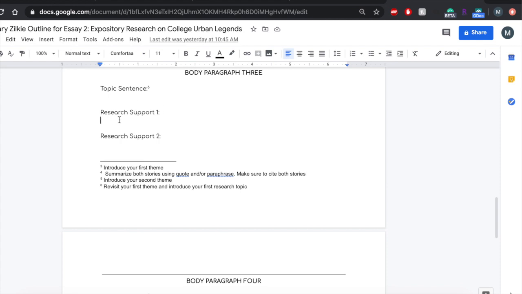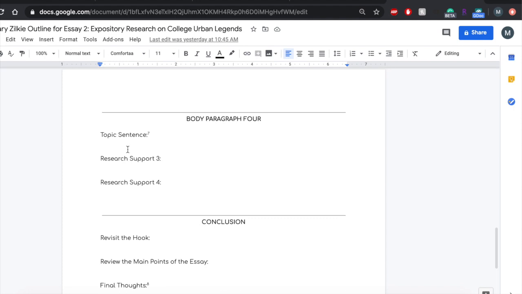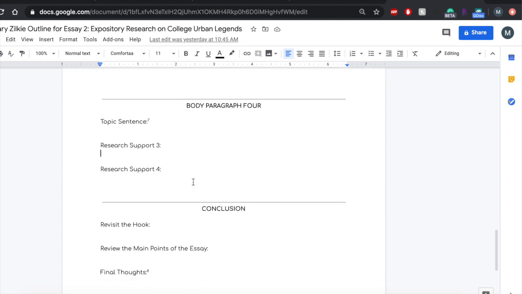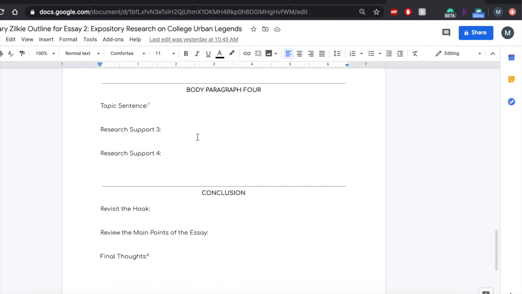So you're just going to put the quotes here and here. And then for your second research question topic, you're going to also have 3 quotes down here. And that is basically what you're going to be filling out. For your quotes, also make sure to include at the very least the name of the author of the quote. I would also include the name of the article if possible, but if you don't have that, that's fine. As long as you have the name of the author, that's really what I'm looking for.